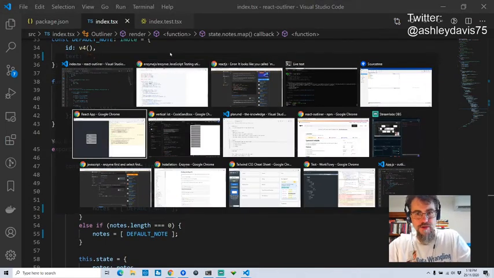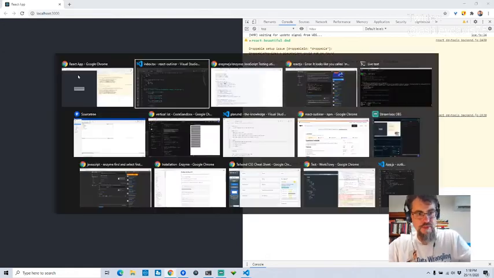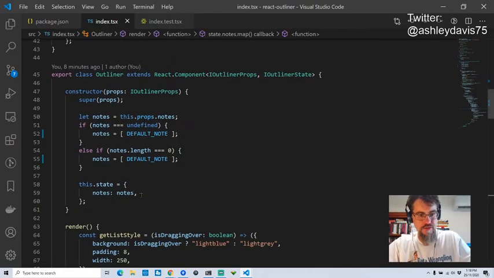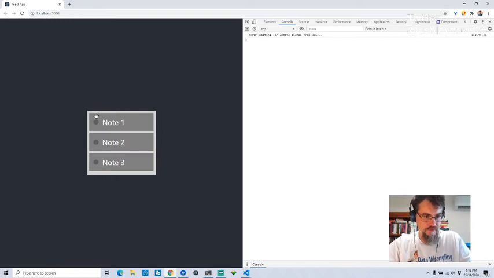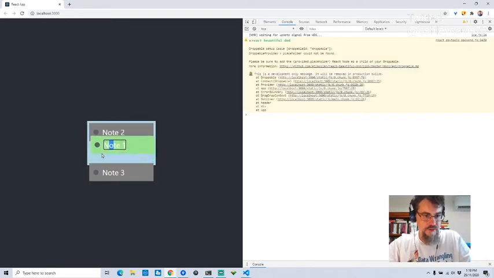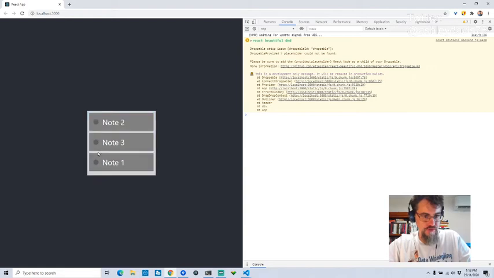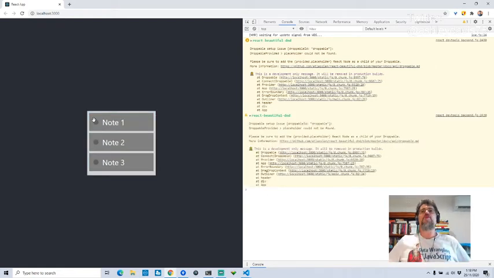So what I'm going to do is draw this to a conclusion. I'm going to put some test data back in here just so that you get this nice little example off the get-go. So where we're leaving it is we can do drag and drop to move these things around. My tests have been broken and I'm not sure whether I really want to go to the full extent of creating a virtual DOM for testing this thing at the moment. I'm not sure I want to go to that level of complexity to get this thing under automated tests. So I'm going to have to think about that, and that's going to come later.